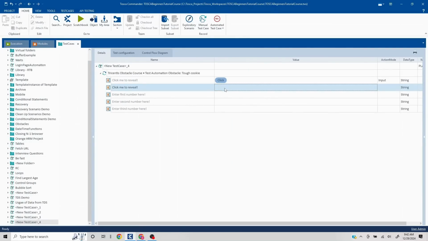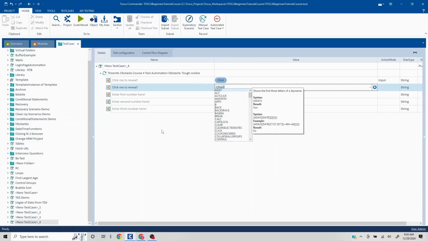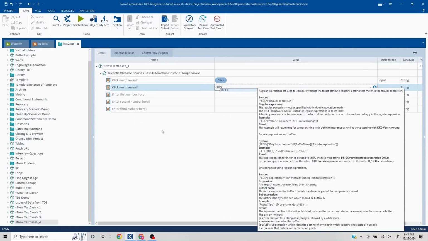Okay, now here basically the whole set of commands and things will come into picture. Now you would have used buffer, you would have used dynamic buffer. Now in this case we have to get 3 buffers out of it, which is extracting 3 different digits in a certain pattern. Now how do we do that? We do that using regular expression. Okay, now if you do a curly brackets here and type reg, it will show you all different commands and things available here. So you can use it in this particular instance, this particular instance, or this particular instance. What we are going to use is the last one, regex, expression, buffer name, sub expression, and then the expression.